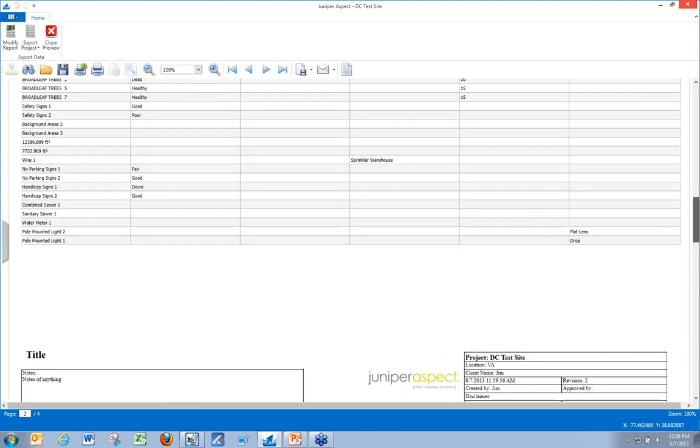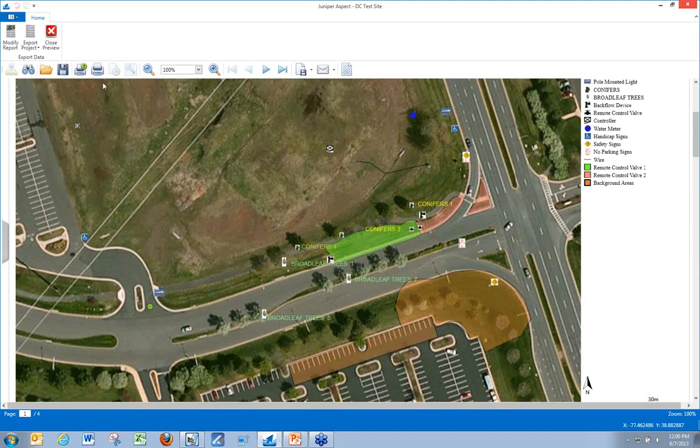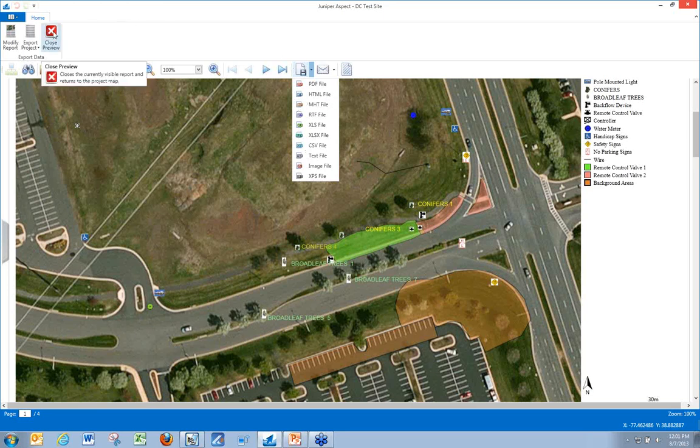So once you have a report now, there's a number of things you can do with it. Of course, you can save it, but you can save it into PDF file format, HTML, any of these. And the reason we do that is to allow you flexibility in how you want to present it to somebody. Maybe you want to do it in an Excel file so that you can add things to it or changes, whatever. It just allows you that flexibility with your report. Again, very simple. So you can simply print it, save it, and how you want.